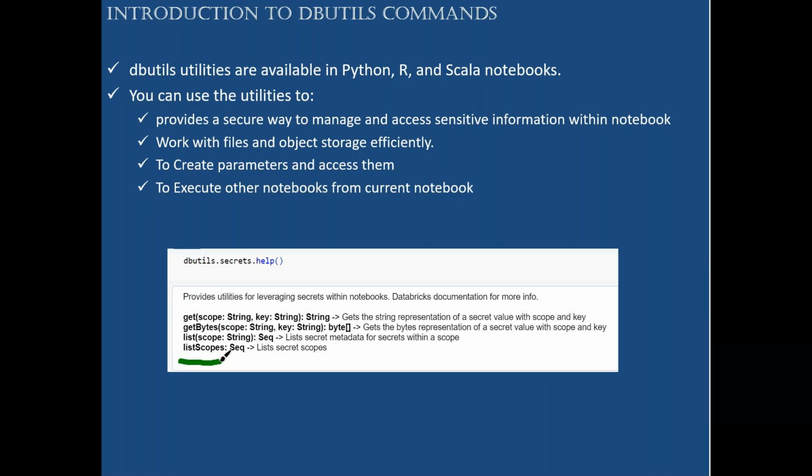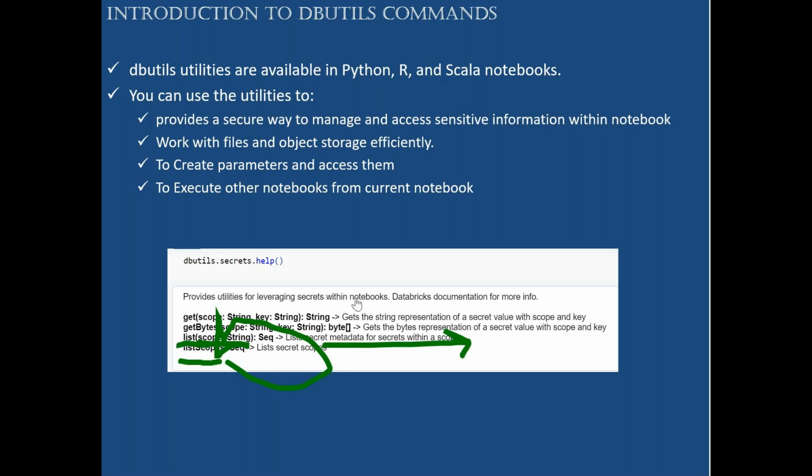The second thing is list. So if you want to know what all keys are stored in the key vault, meaning database password I have stored, data lake password I have stored, blob storage password I have stored. In order to access all these passwords, you can give the connection to this list function. What this list function does is takes that connection and lists down all the information that you stored.